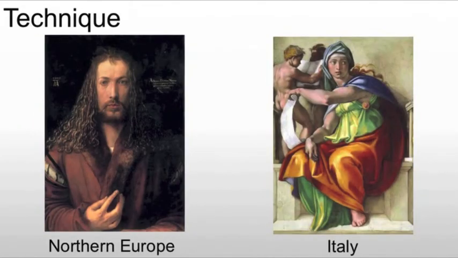In terms of technique, we tend to see fresco, tempera, and some oil painting in Italy. And in this case, the example I'm giving you is from the Sistine Chapel ceiling. This is a fresco. Whereas in Northern Europe, we almost always see oil. And oil paints allow for a lot of detail. You, of course, can go in and rework an area over and over again. The paint won't dry for days, weeks, or in some cases, months.